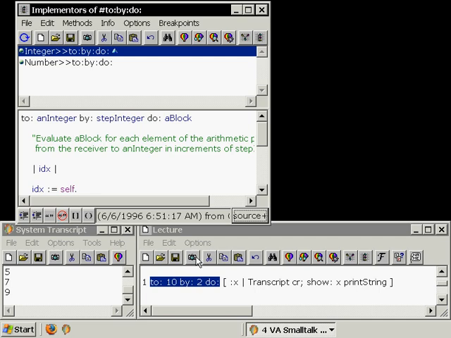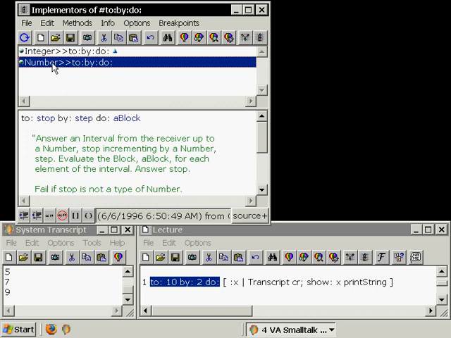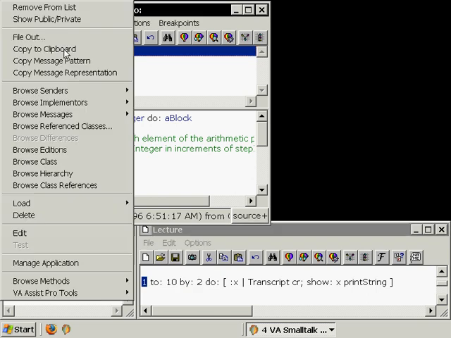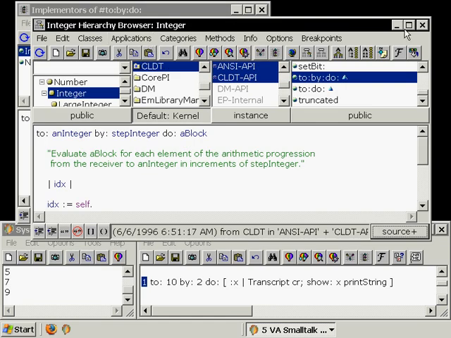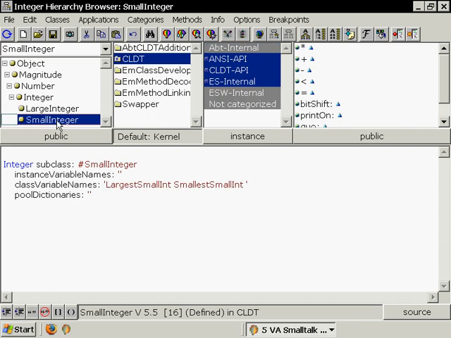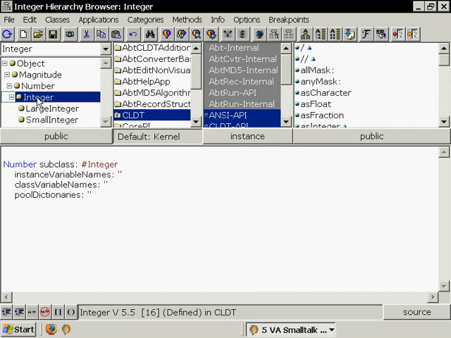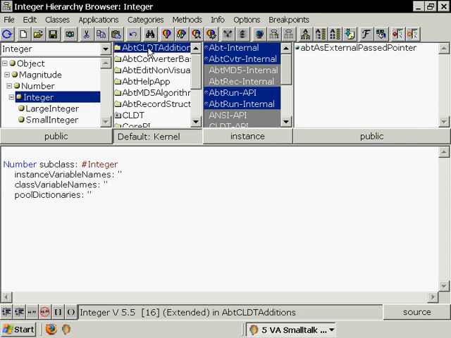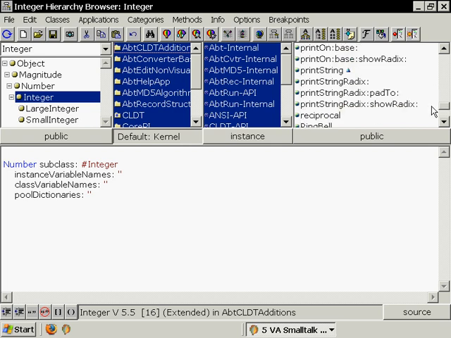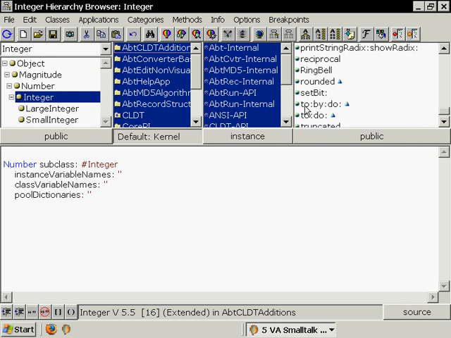Why don't we search for implementers? Take a look. Integer again, to:by:do:. Okay, great. And once again, which method will be executed? Integer or Number's? Well, same logic, right? Who is the receiver? Small integer. Oh, okay. So why don't we browse the hierarchy? Okay, so our guy is an instance of this class. But we don't have that method implemented in SmallInteger. So our guy will be looking for the method in its superclass, which happens to be Integer. So now let's try to find it inside of this. Yeah, here it is. to:by:do:.